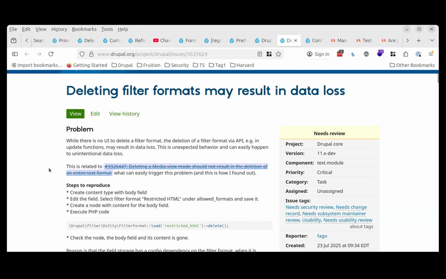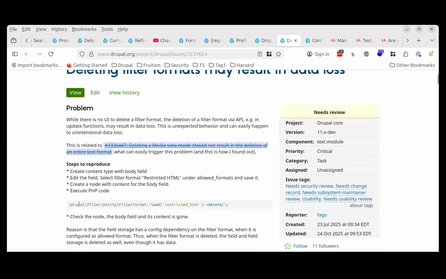So the remaining ways of actually deleting a filter format are either by executing some PHP code, and oh my gosh, if you can execute arbitrary PHP code, you can break a site. Well, we already know that.